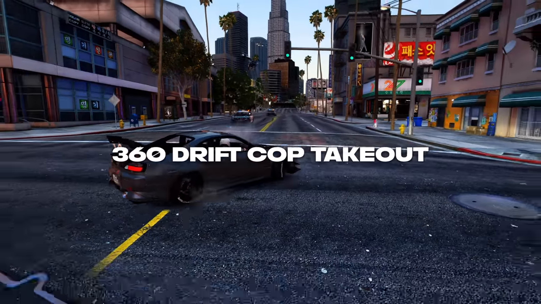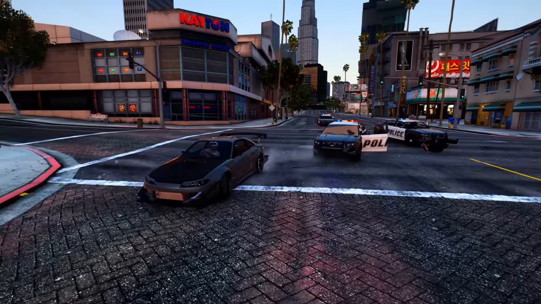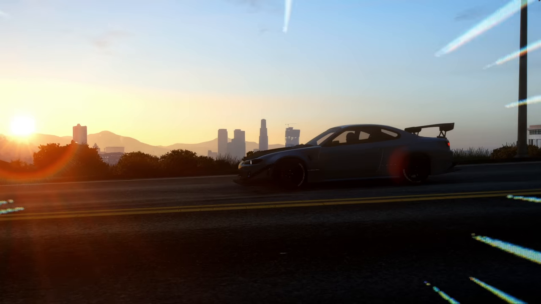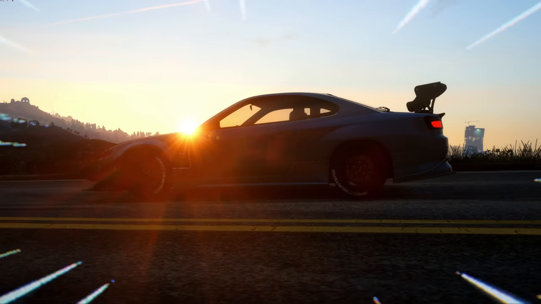The second task is to take out a cop while doing a 360 drift with the car, which is like when you do a 180, you're facing a cop, you shoot him, and then you continue to drift. And the last one is gonna be to head up a parking garage, and I will also have to jump down. And the car that I'll be using is the S15, which is my favorite drift car.